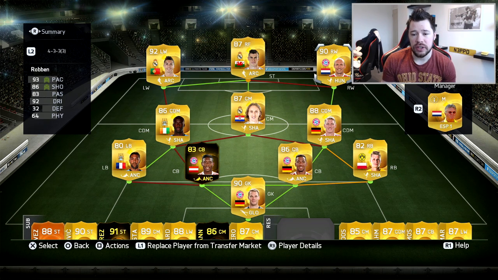So we've got ourselves Ronaldo, Bale and Robben up front with Modric, Schweinsteiger and Yaya Toure in midfield. Piszczek, Boateng, Inform Alaba and Clichy in defence with Neuer in goal.